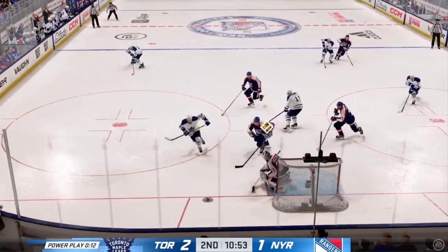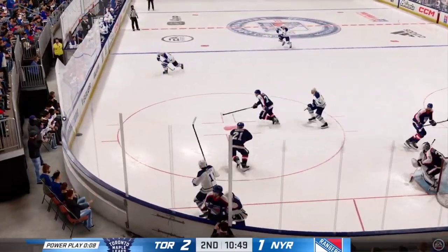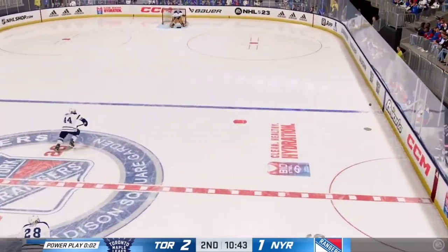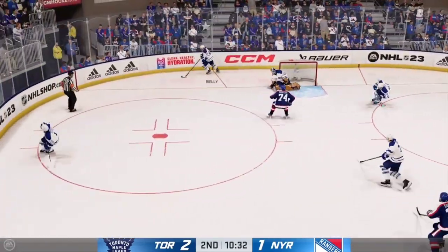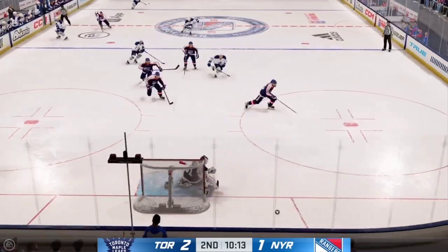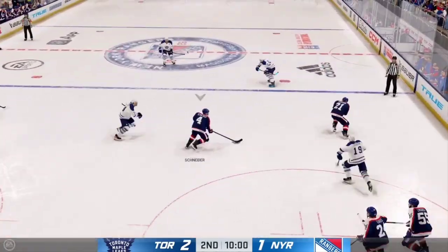Toronto's working around along the line. And he denied that opportunity. Nice move by the goalie to get out close to the shooter. Oh, what a chance, and it goes sideways. Puck slid down the ice. And a great job by the shorthanded unit those last few moments as the penalty expires. Well, the penalty killers can go back to the bench knowing they did their job. Score remains the same as it was when that penalty was taken.